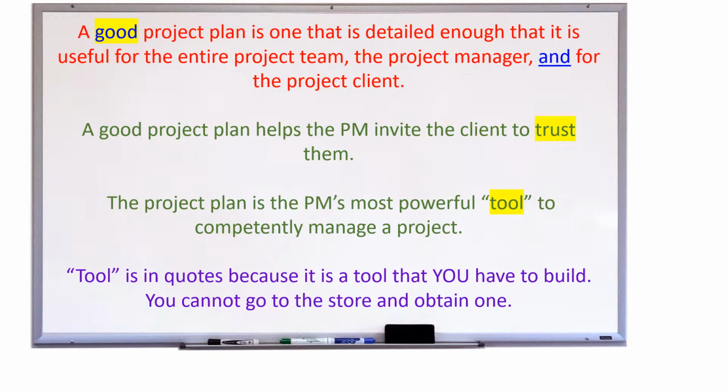The project plan is the project manager's most powerful tool to competently manage their project. And that doesn't mean that the project plan never changes throughout the life of the project. Being flexible and being able to foresee, look ahead, and think through all the possibilities that could happen and make little mini contingency plans for all the things that could occur, that's a really important part of project management.